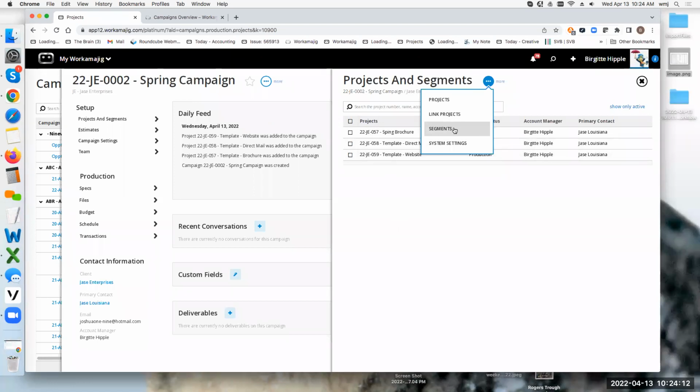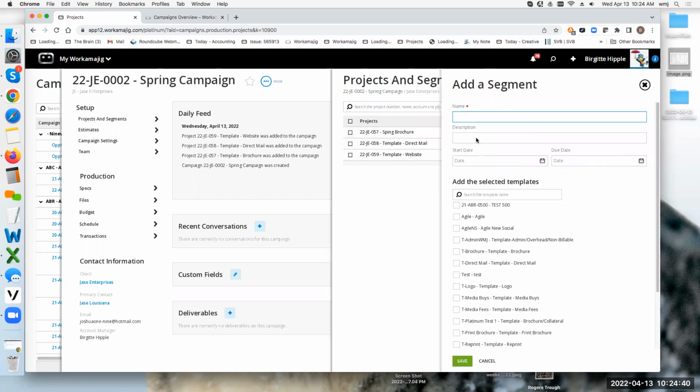Segments basically says I want to group my various projects based on what types of projects I have, or maybe based on a time period. I've got these projects during the first quarter, these during the second quarter, and so forth. A segment is really just a text field, and you can call the segment whatever you want.